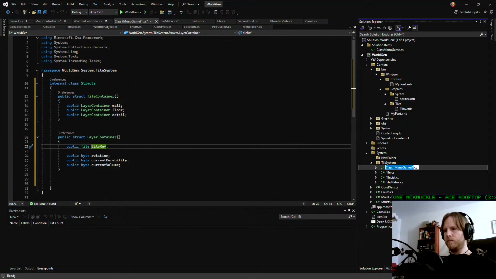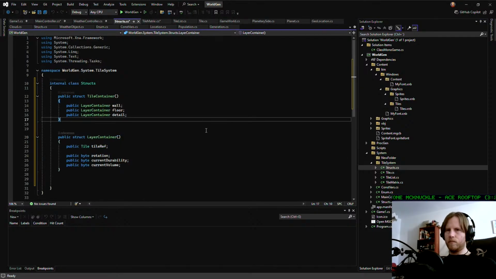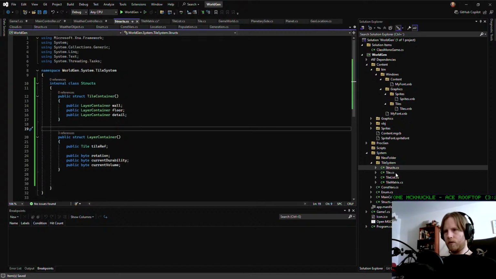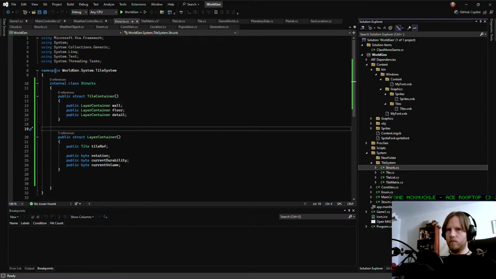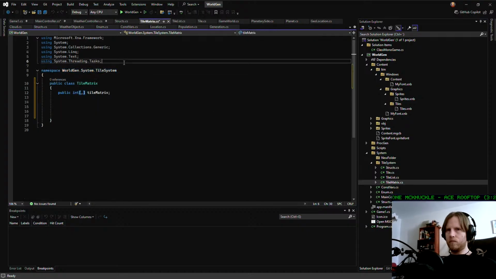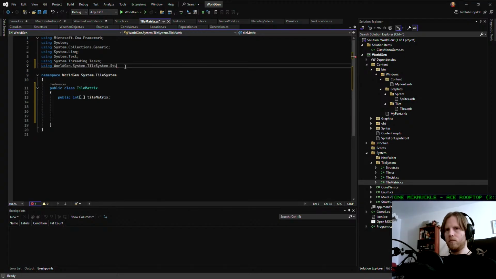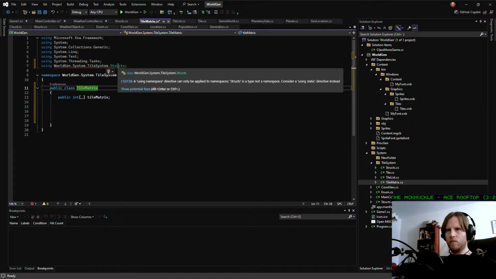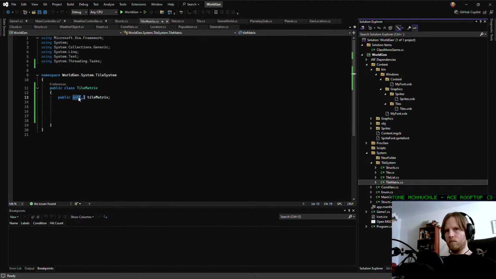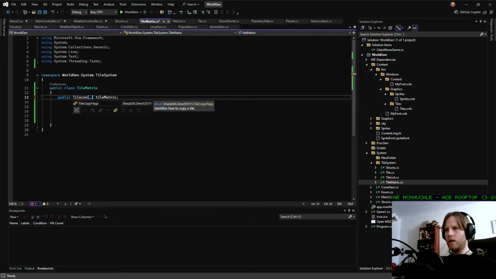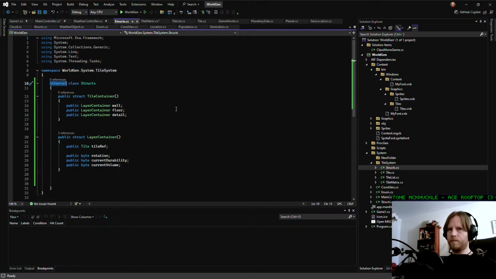Oh, don't delete. I don't know if this is good, but the tile matrix is now... yeah, we can't access that. Should this not be a class? Should this just be a namespace?